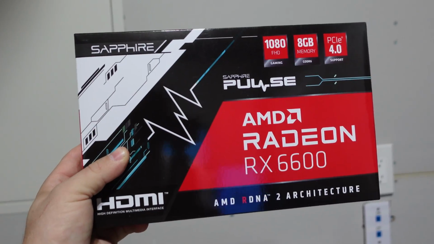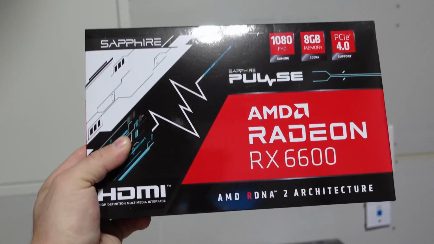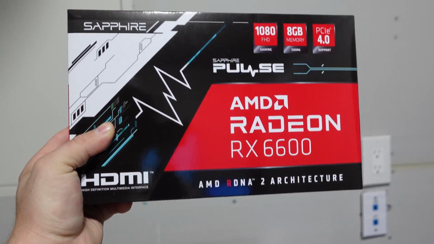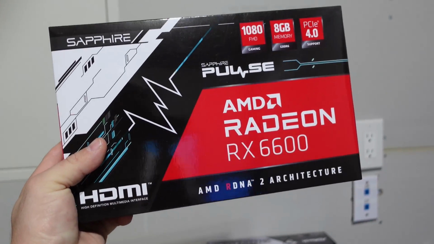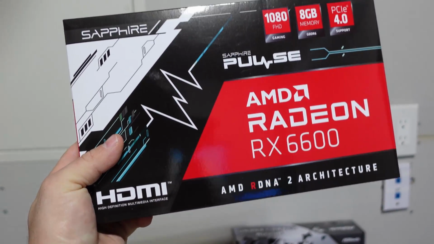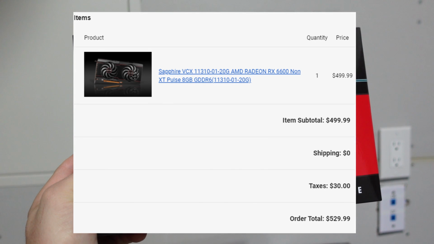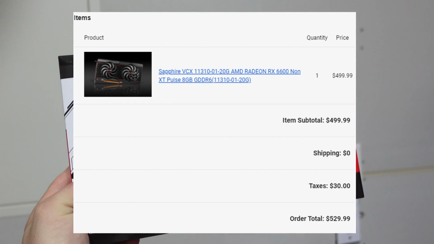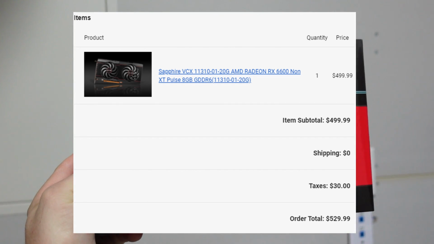I have been buying a ton of NVIDIAs recently, and I'm so thrilled to be able to pick this up brand new. No special way, I don't know a dealer, I didn't get it from a bot. I actually got this straight off of a retail site, but I did pay the piper. It was, you ready for it? It was $499. So for $499 plus $30 flat shipping, it was $529.